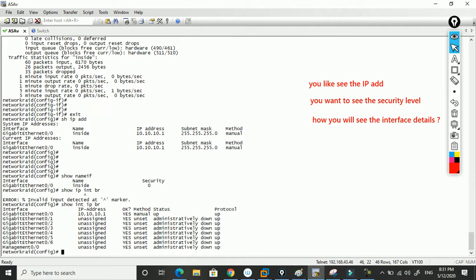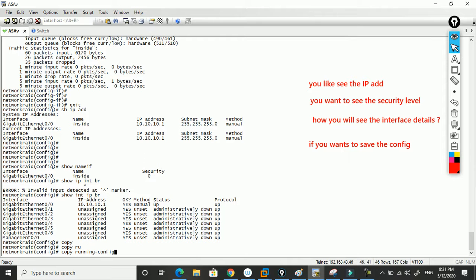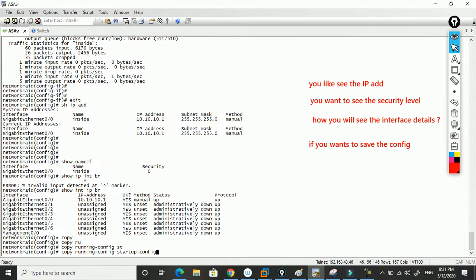Now if you want to save the configuration, how are we going to do that? You run copy running-config and then startup-config.